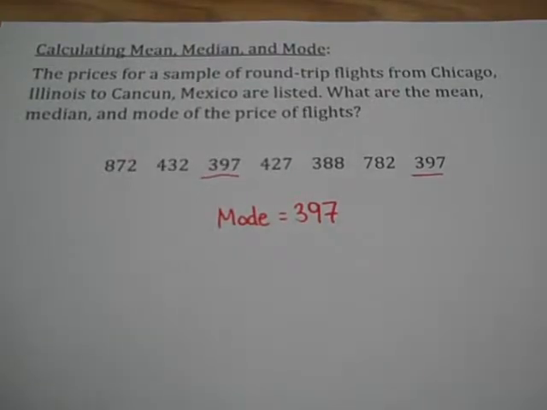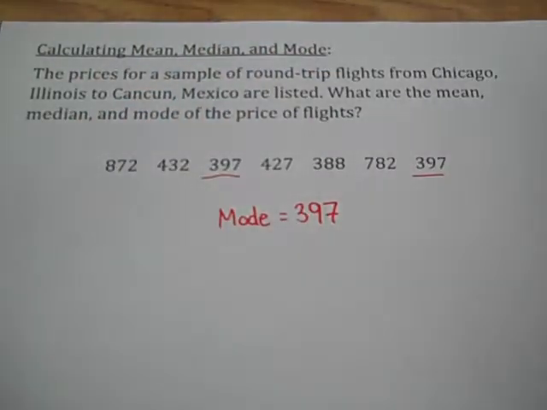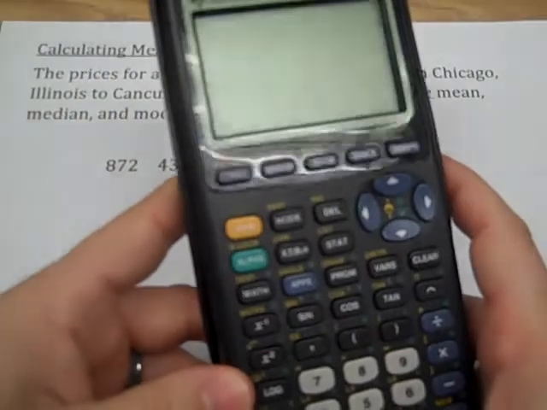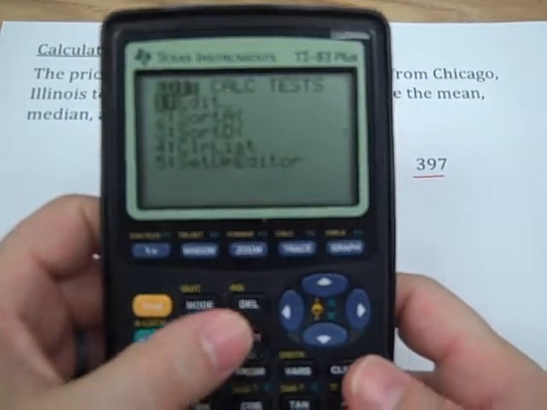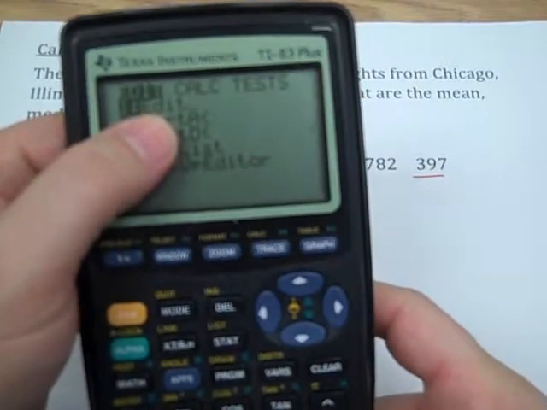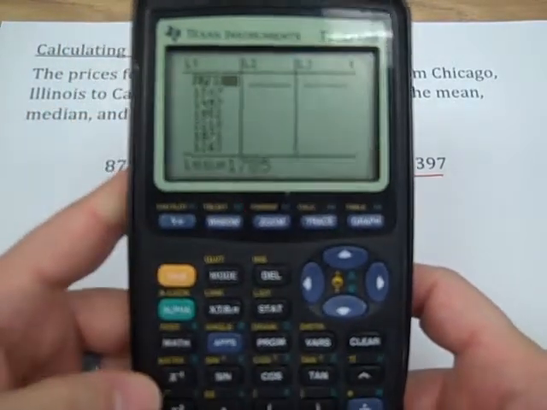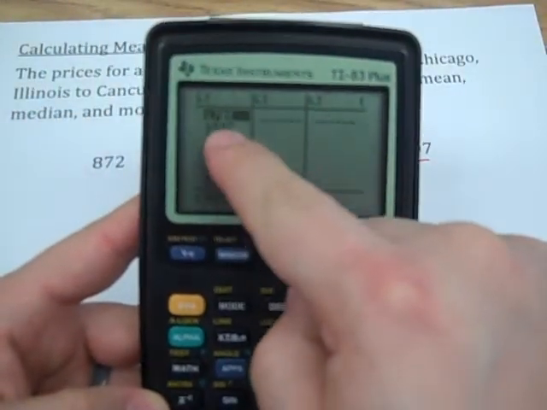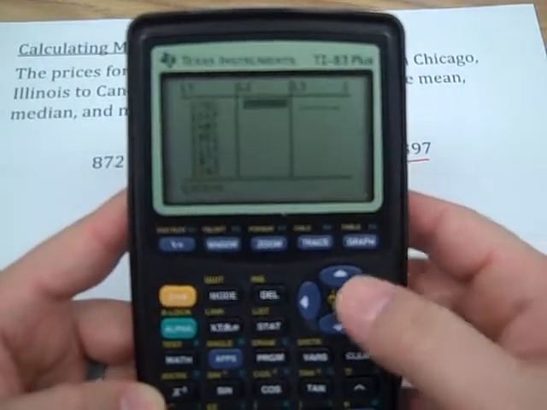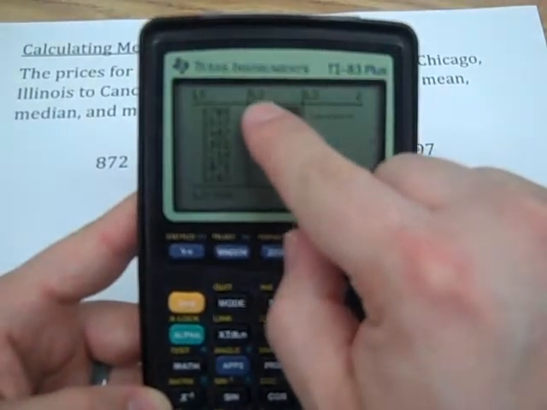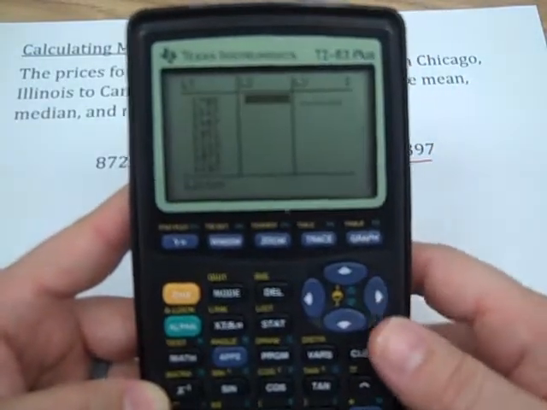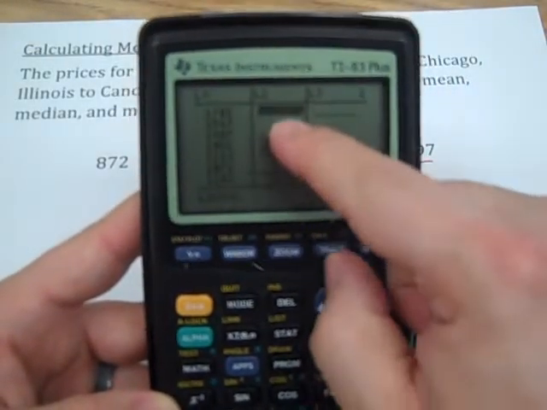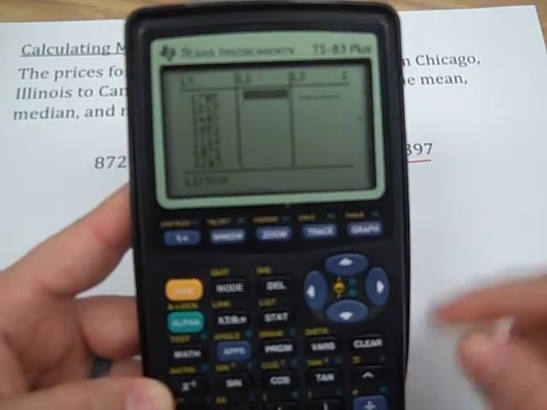So I'm going to go into my calculator now, and I'm going to show you how to calculate a mean and median using the calculator. So the first thing I'm going to press is the button that says Stat. And then I want to edit a list, so it's the first option. I can just press Enter right away. Notice my first list is full, so I'm just going to slide over to the other list. It's important to take note of the number on top, L2. I'm going to need to know that. So I'm just going to enter the information in here by typing it in and hitting Enter every time.